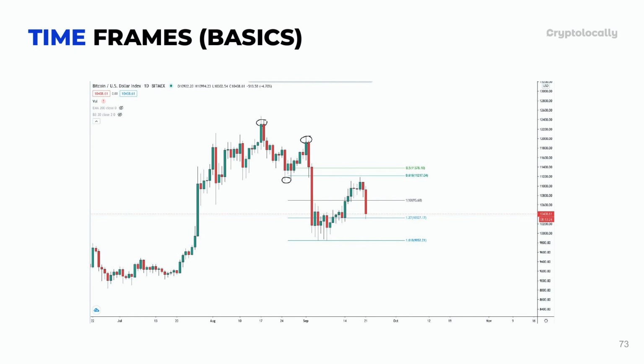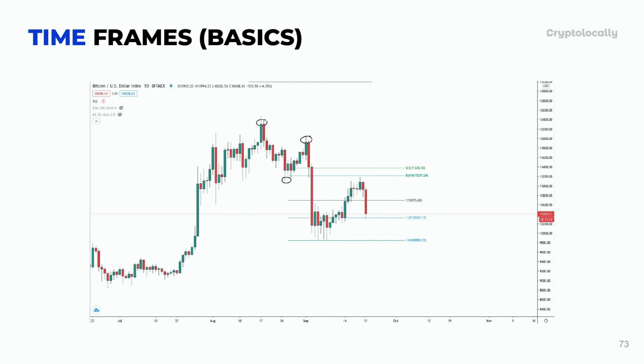So for a position trader, whose trades last for months, you don't want to be analyzing 15-minute or 1 hour candles, because you have hundreds and hundreds of 1 hour candles you are going to be analyzing. So you don't want to give yourself that kind of stress. You want to be using a daily candle or weekly candle to analyze your price action. So that will be all for time frames, and I hope you understand it.